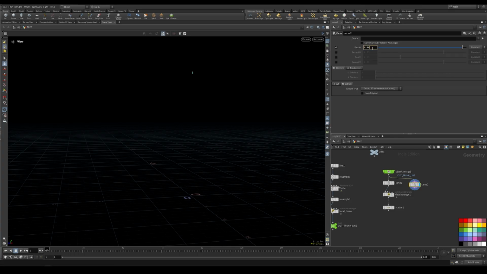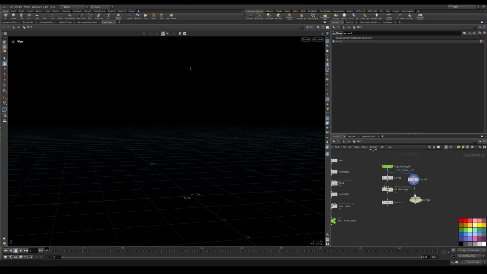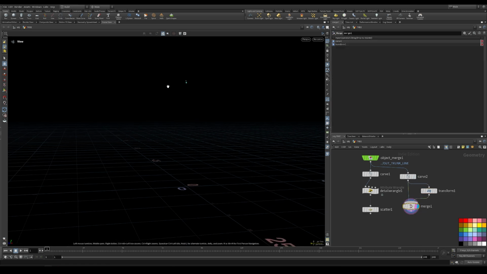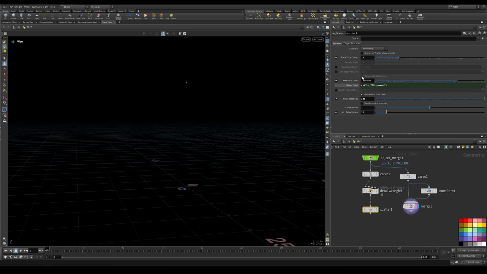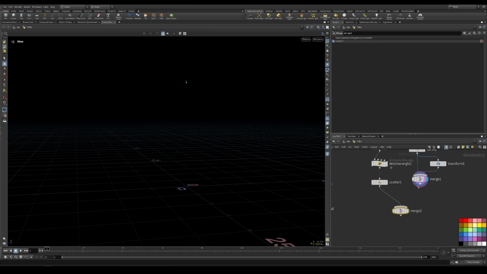So let's say 0.99. And we want 2 of those, so let's drop down a merge node and maybe also a transform. I don't know if we're going to move this other one, but either way. So we have 2 points here and 12 on the left side. Let's merge these guys together.